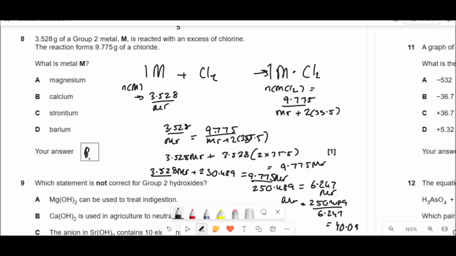There you go. So you've got to just use the facts in the question and work backwards, right? Because to identify this metal, we're eventually going to have to boil it down to its MR. So I just thought immediately the moles of this is going to have to be the moles of this. And I know that the MR of this is whatever. The MR of this is just 2 Cls added on. There you go.